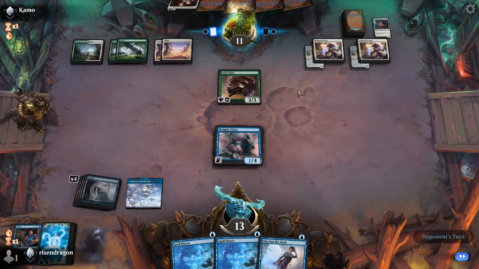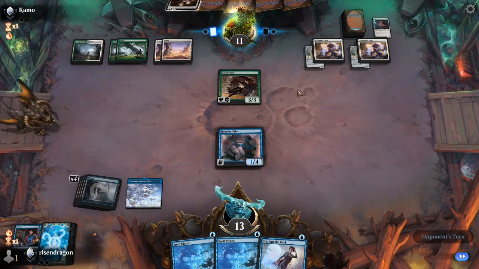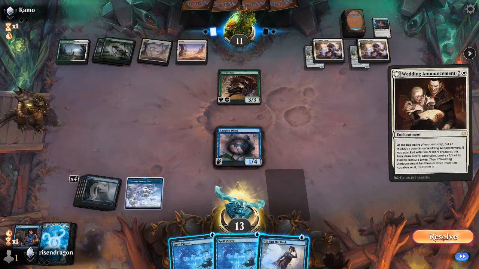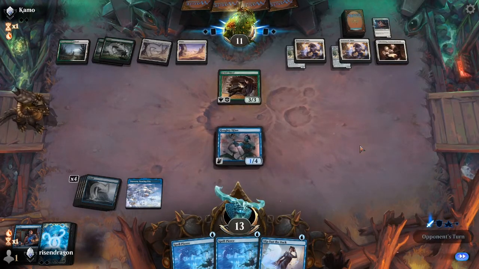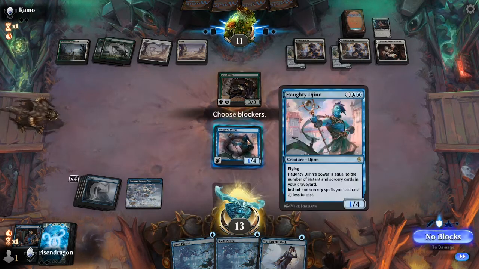Try it. D-double dare you, kid. Try it. Don't want to spell Pierce that because they'll just pay it. So... That's a trap, but I am going to block.